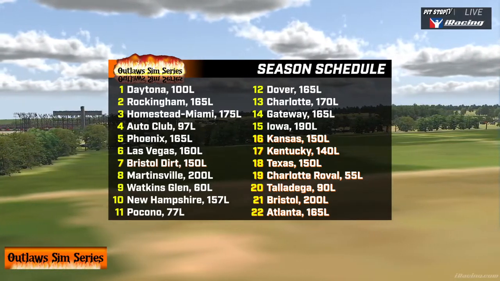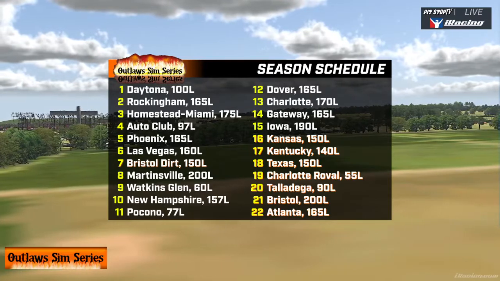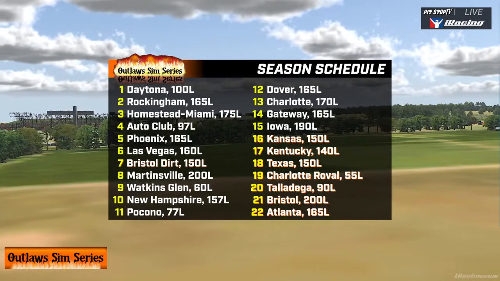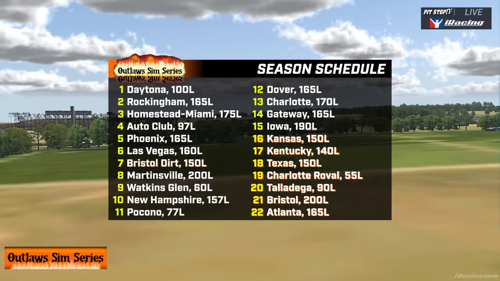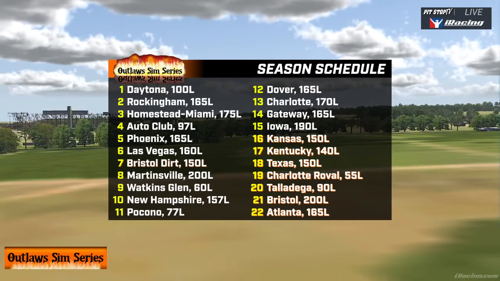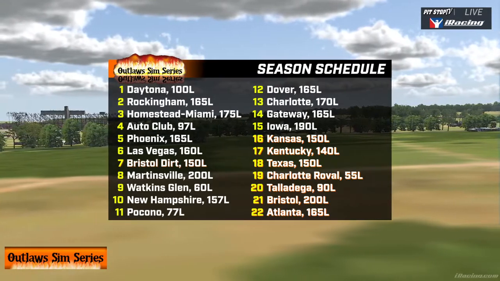We've just been announced in the Outlaws Sim Series. So be on the lookout for that race. You're going to get to see some really cool throwback paint schemes. Then we're going to head to Gateway in Missouri. Then we're going to go to the 7/8 mile short track at Iowa. And then we start the playoffs. We're going to have 3 mile-and-a-halfs back-to-back, Kansas, Kentucky, and Texas. All three of them run really, really different. And so those races are going to be, even though they're a mile and a half, very tricky to get those right just because of how different they run.